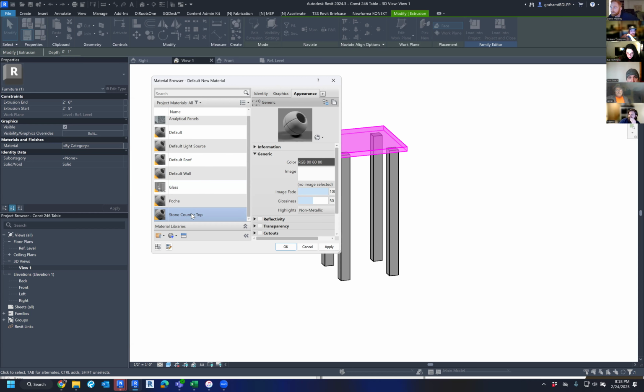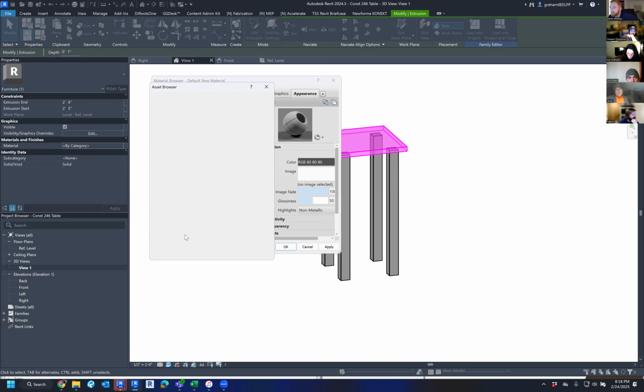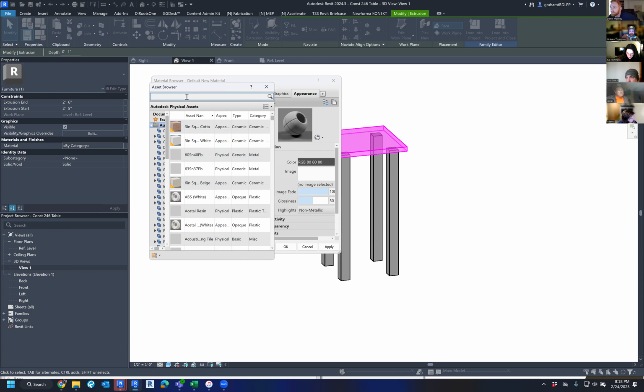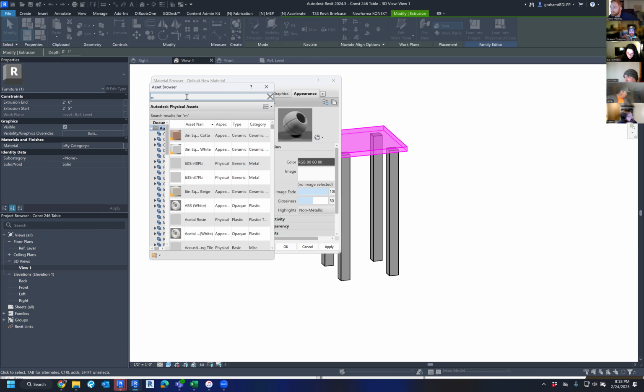And now that I have an actual material, I can utilize the asset browser to look up that stone again. And I can say, hey, replace the current asset in the editor with this asset.